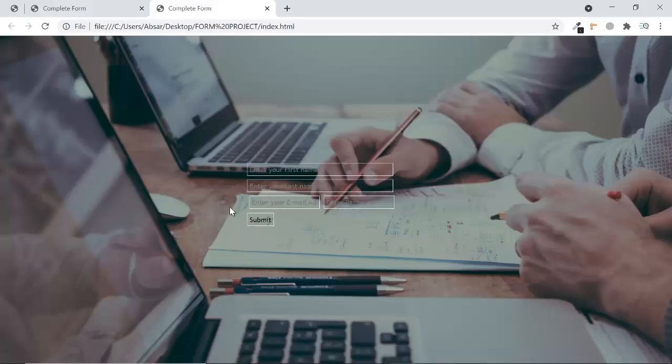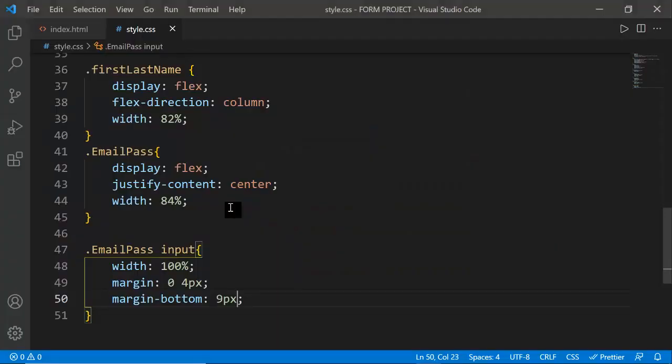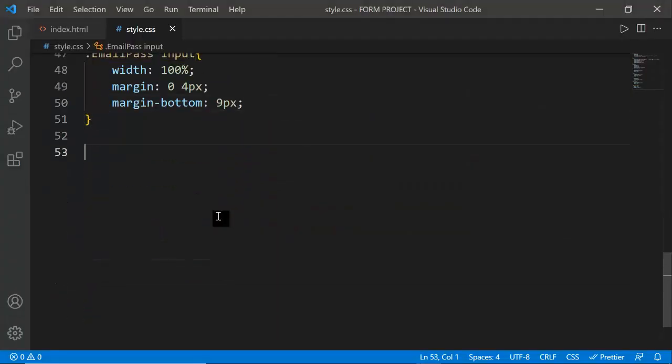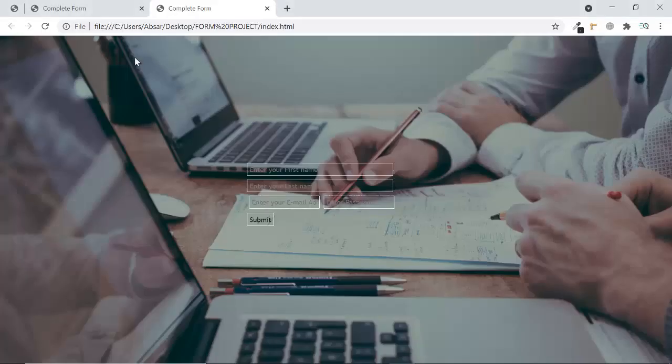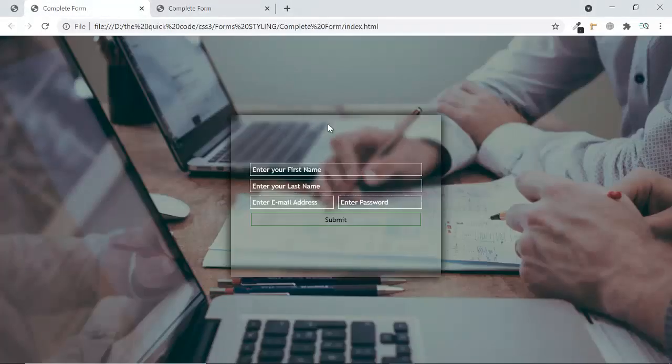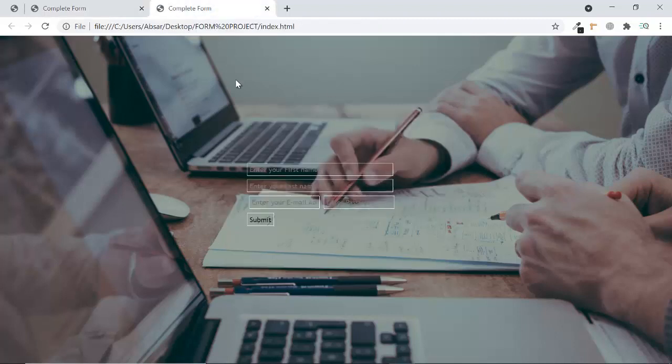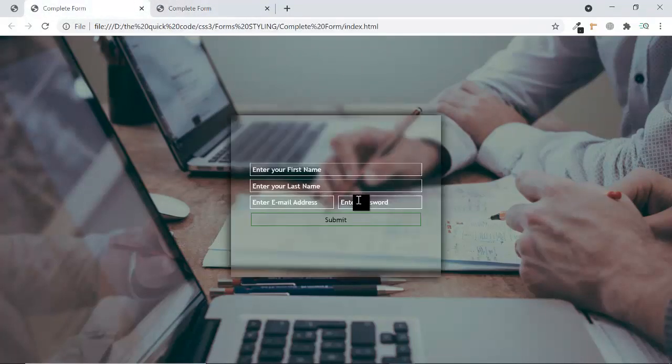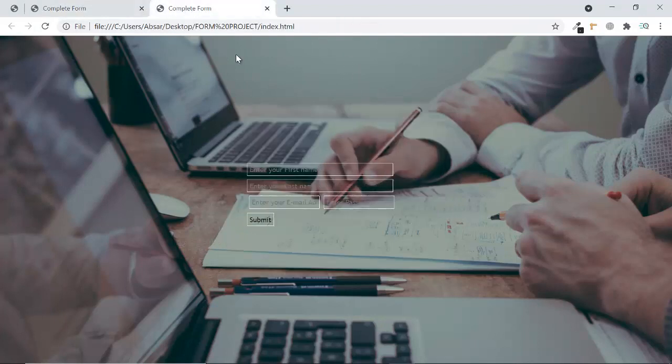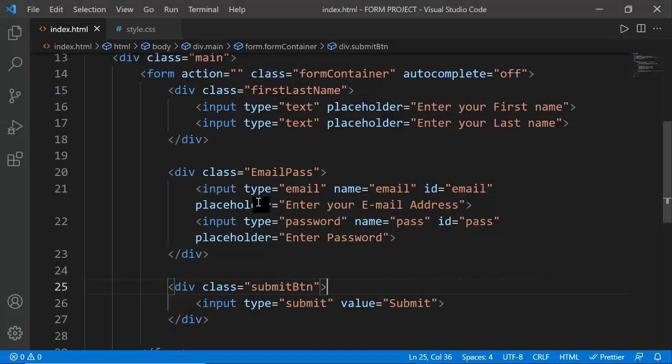Okay, now the next thing is that I can set here, you can see this is the mirror like. Okay, so how can I make this mirror effect here? So it's very simple, or you can say the glass effect. So how can I make this glass effect? It's very simple, you can make it in just seconds.